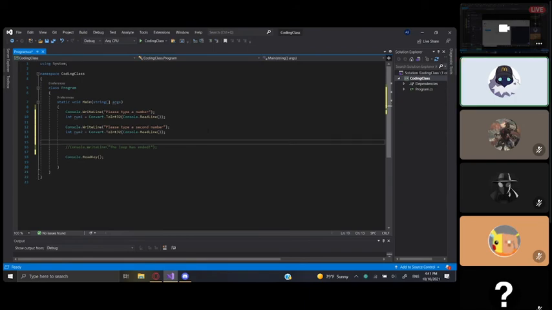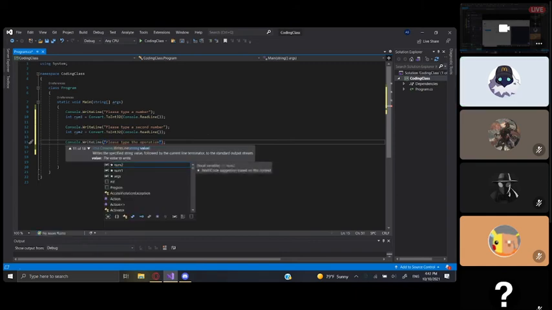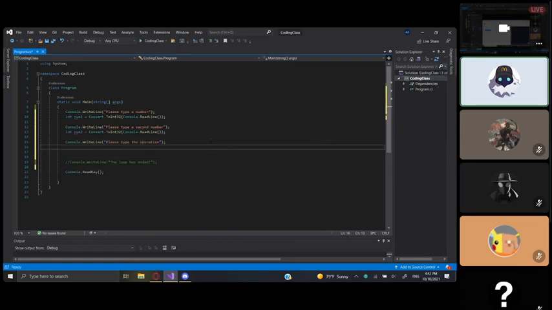And then now we have to ask Console.WriteLine, please type the operation. And for simplicity, I'm only going to do the main four. But luckily, most of it's not too bad. Oh, whoops. And then for this one, you don't really need it. You can just do string operation. Oh, do op. op equals Console.ReadLine.